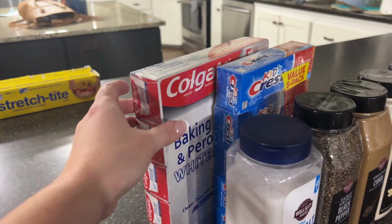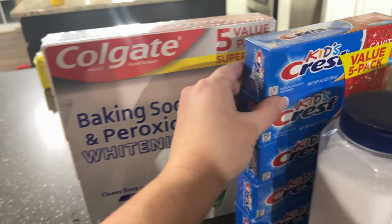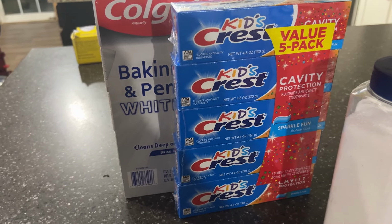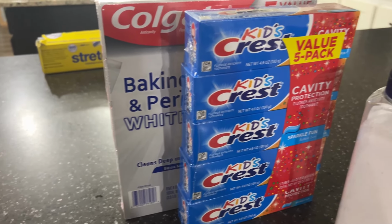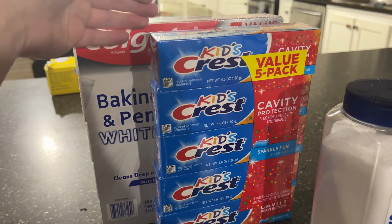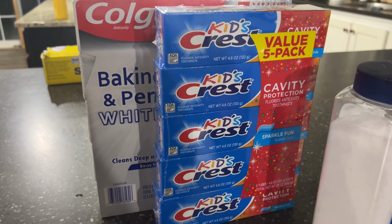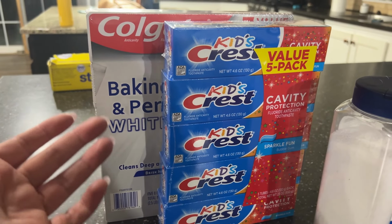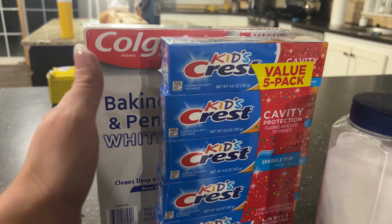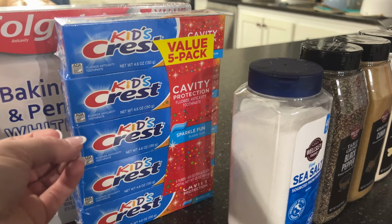Along with the toothbrushes, I also had to get some toothpaste, and I am working on learning about making our own toothpaste and figuring that out using things like activated charcoal and baking soda, peroxide, things like that. But I need some more time to really hone in and save up for the actual ingredients in order to make those things and figure out how it's going to work best for our family. So in the meantime, these are what we have. Any oral hygiene is better than no oral hygiene.